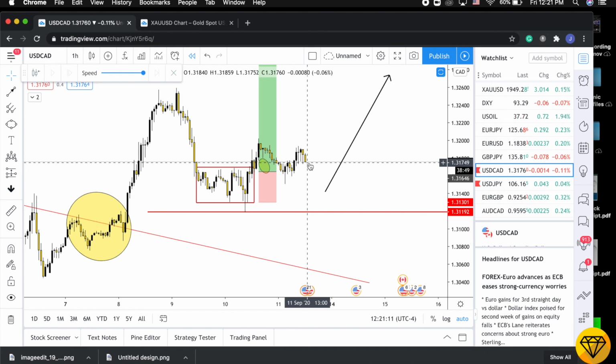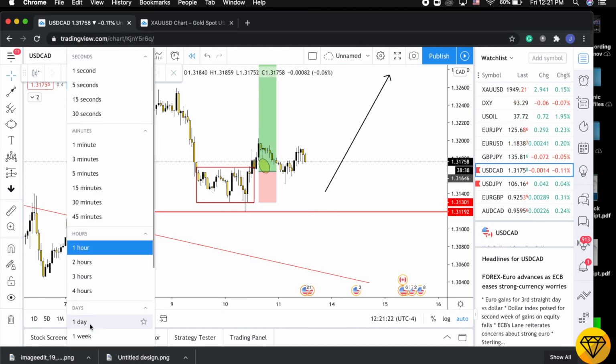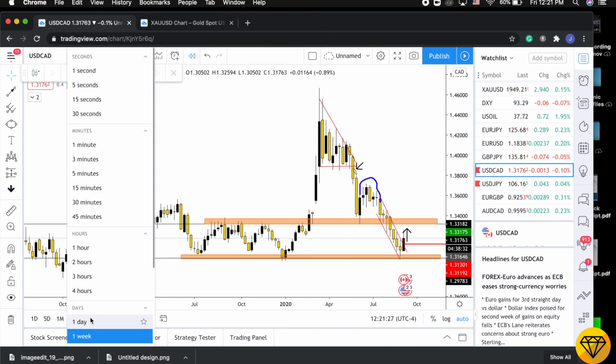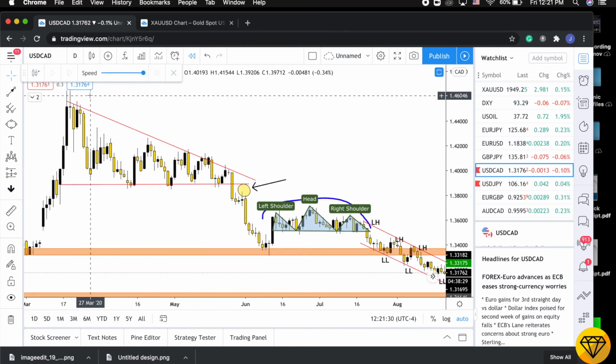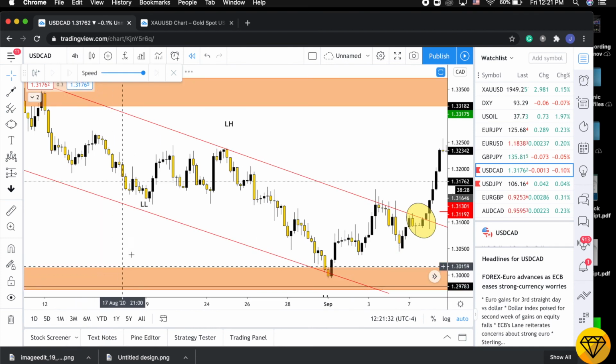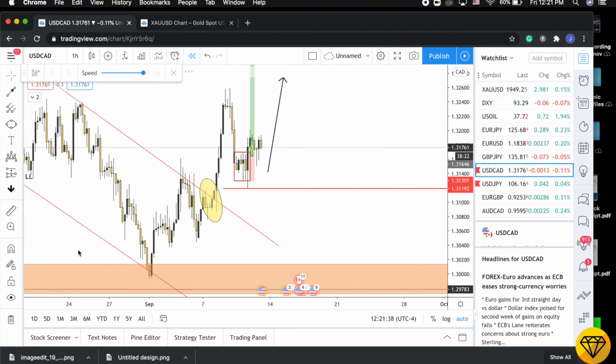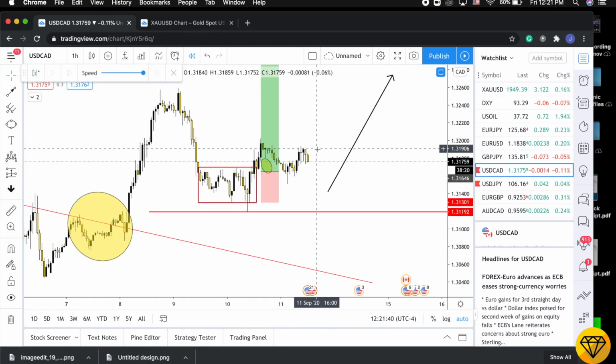But if price right now plummets, if it sells off, that is completely fine, because we did all we had to do to break down what was going on from the weekly time frame to the daily time frame, right? To the 4-hour, down to the 1-hour. We broke it down completely, every step of the way. We understood what price was doing and why it was reacting to certain levels and doing certain things. This is how you perform a top-down analysis.